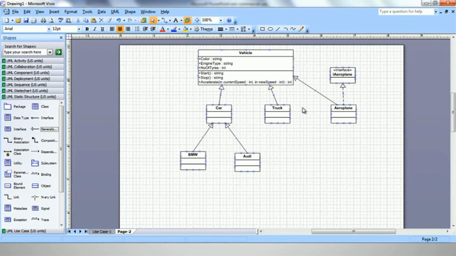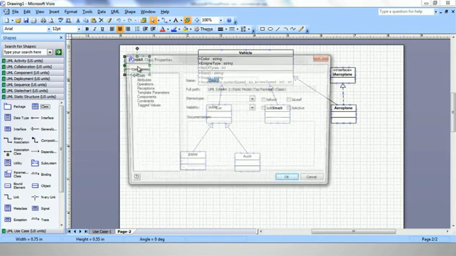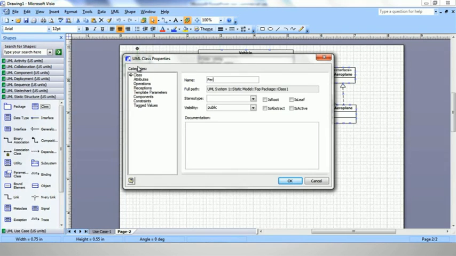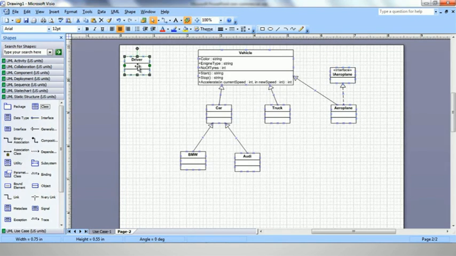There can also be associations. Okay, for example, I can have an association here called person or driver, and the association is basically a very simple association between the driver and the vehicle.